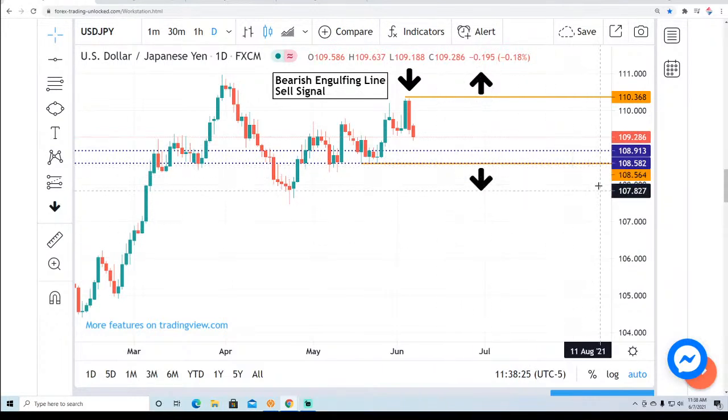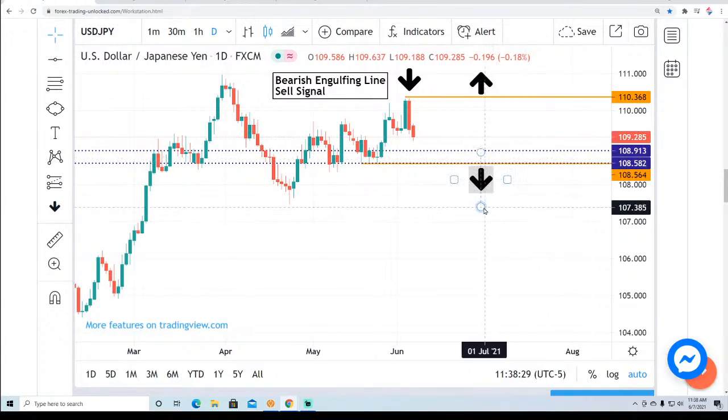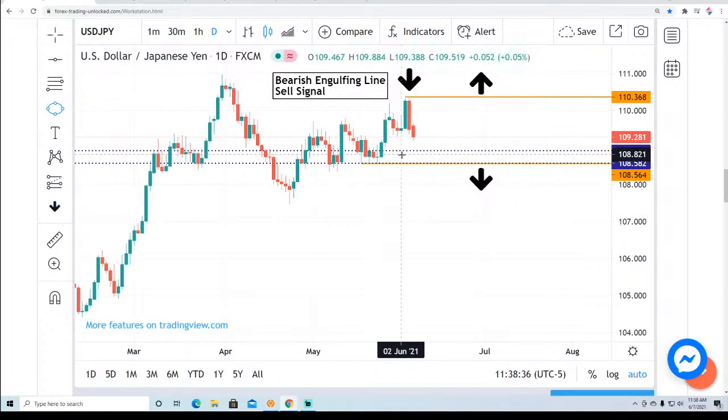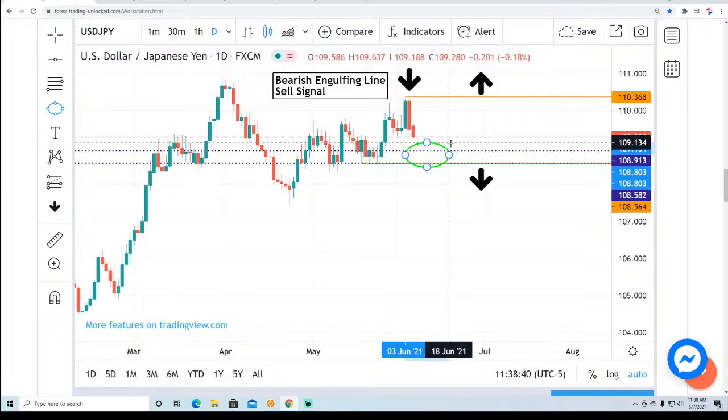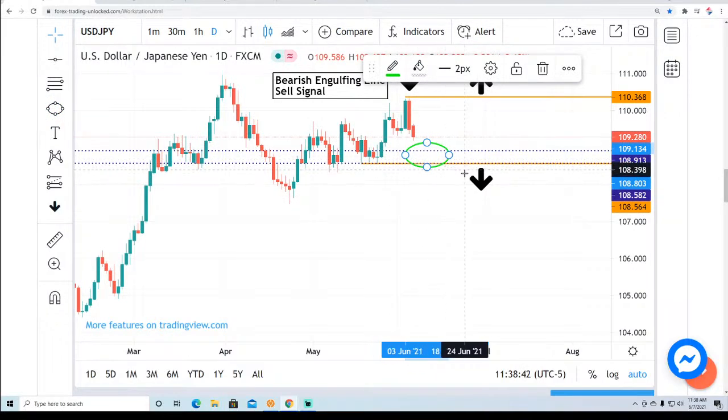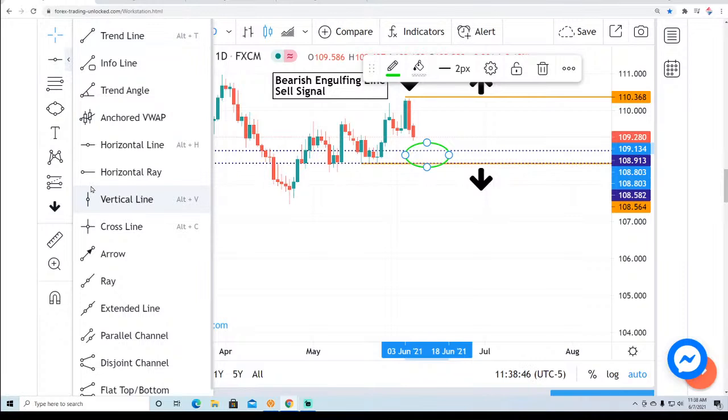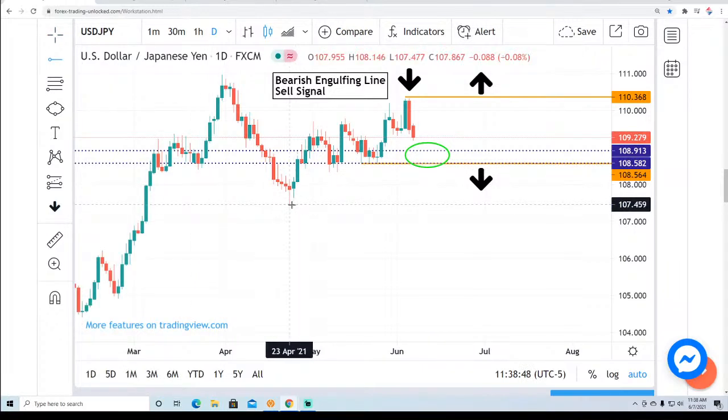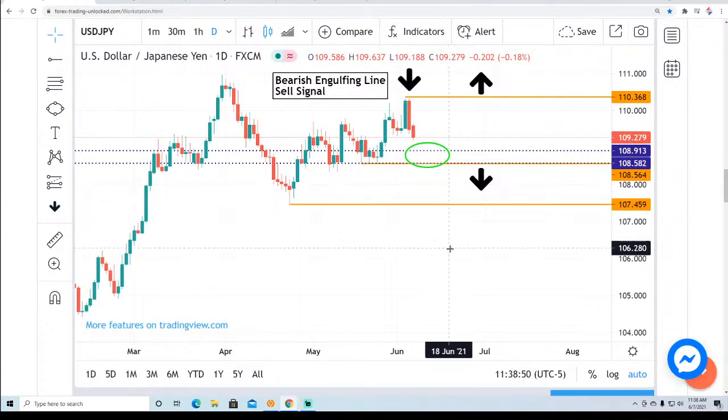A failure from this 108.56 support band here would have us being more bearish for an extended sell-off. I don't really see that happening. I think the odds are that you're going to see this slide come into the support band here, touch down, maybe even fall out a little bit below it, but I do not see any major sell-off unless you get below this low back here, and I don't see that happening for quite some time yet. I believe that the trend is most likely going to remain.